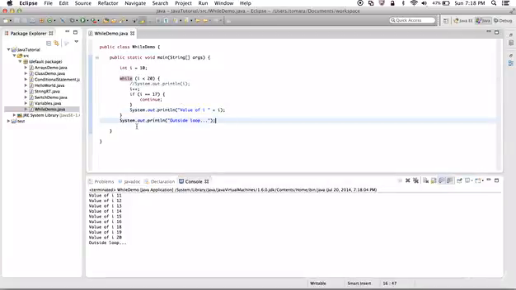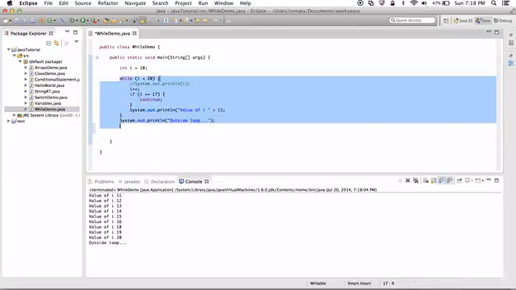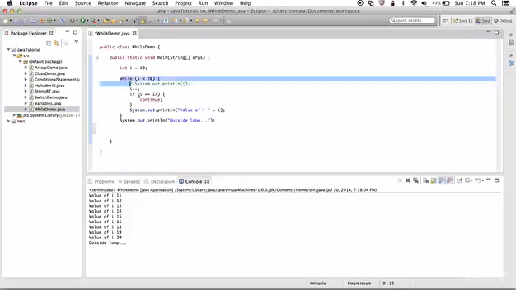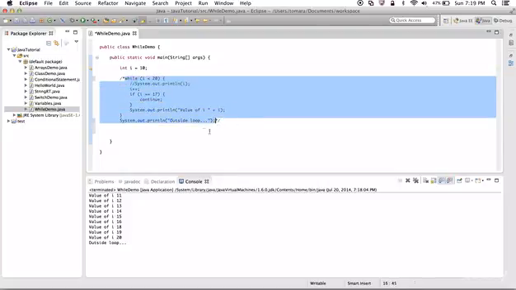Other than while, there is a similar loops thing, which is a do while. The only difference is in do while loops, it checks for the boolean expression after executing the first code. So in while loop, we are first checking the boolean expression. If it's true, we are getting inside the loop. What happens in do while is, maybe let me comment this code out and start with do while.